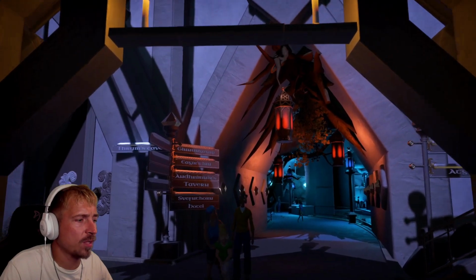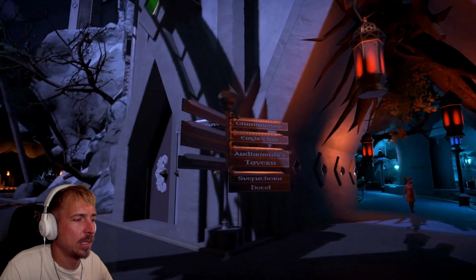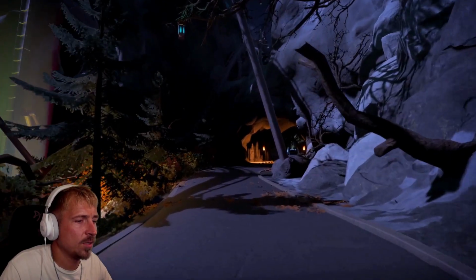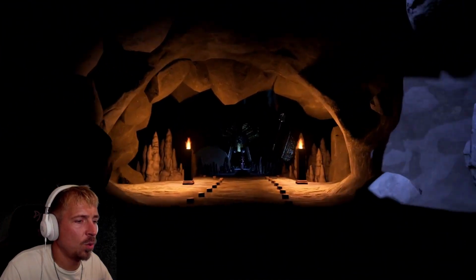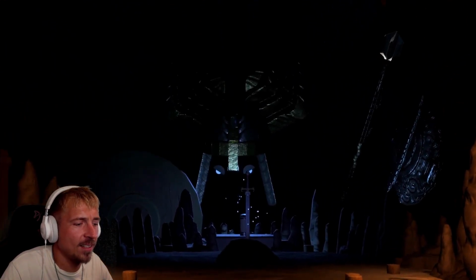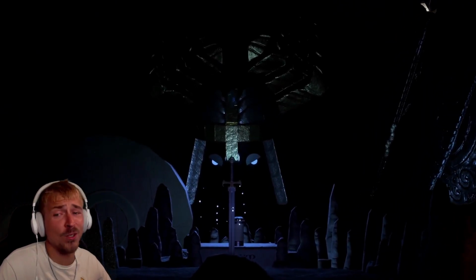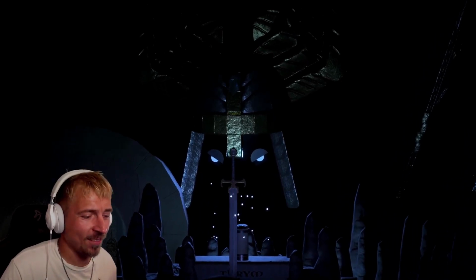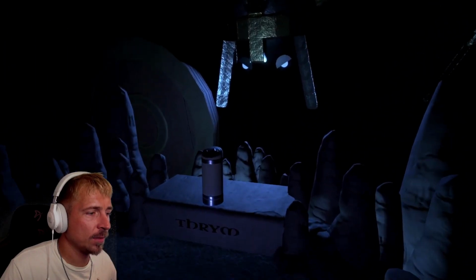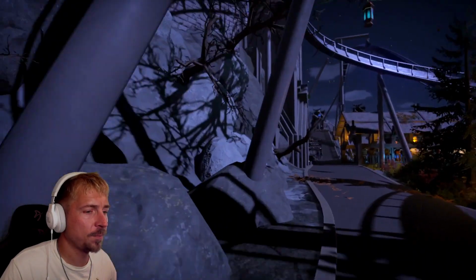Alright, so now we have Thrym's Cave. Got so many things here, god damn. What is this over here? Thrym's Cave. Let's check it out. Ooh. Sick. I love that. That's awesome, guys. That's a really cool scene here. Really cool scene. I love it. Thrym. There's no way. No, look at the custom shield there. That is awesome. I love that. That's a cool little thing.